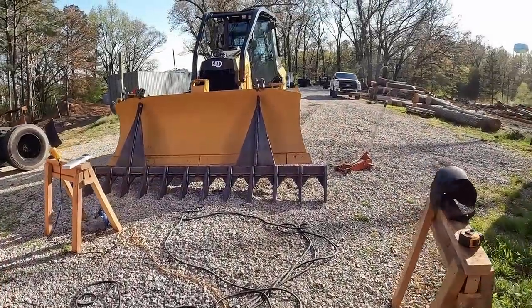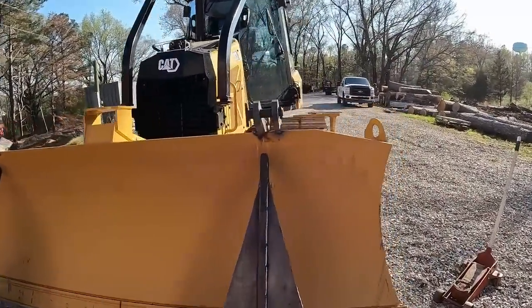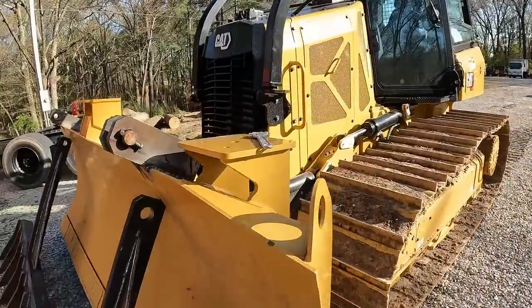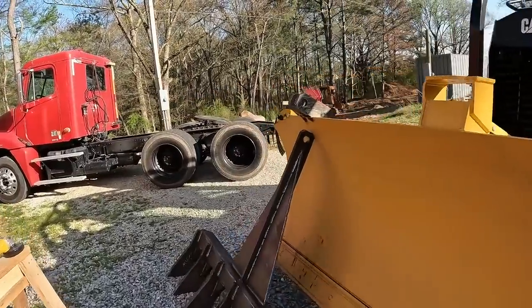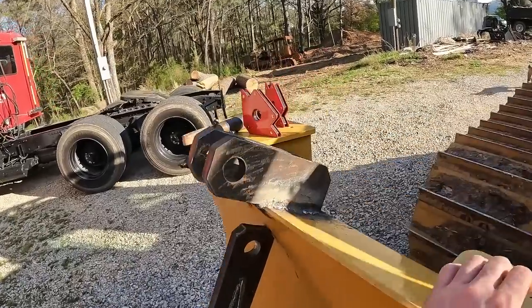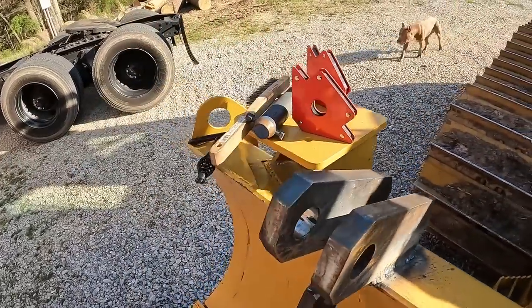Well, y'all, I think I finally got her welded. Whew, I'm about sick of welding. It don't look the prettiest. I'm gonna stand way back here so y'all can't see my welds. This is some of that TriStar welding services.